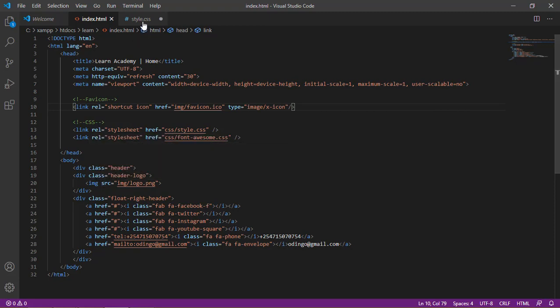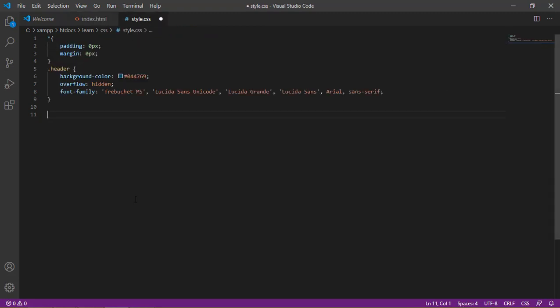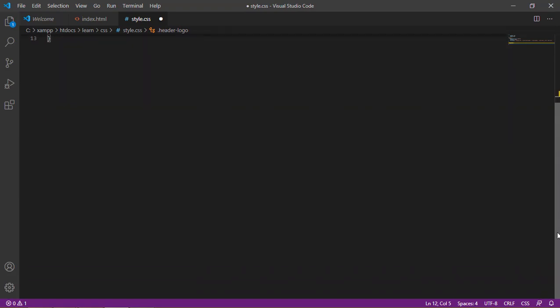the div header logo. This div header logo, let's say that the header logo should float left, on the left hand side.